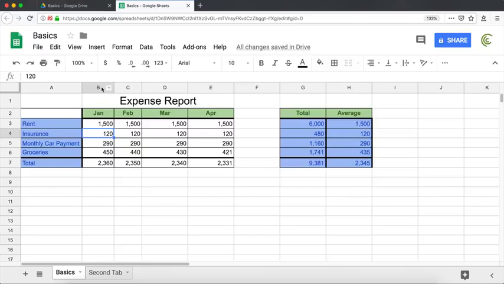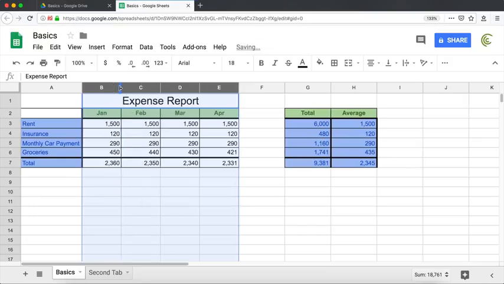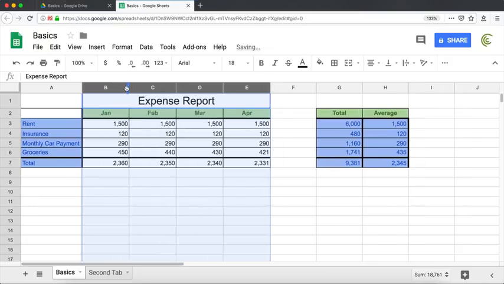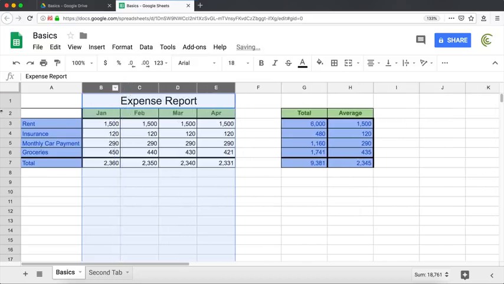So what I can do, I can simply first select the columns I want. So columns are B, C, D, E. I'm going to go from B and select all the way through E. Select this area and then just resize one of those columns. And as soon as you let it go, all columns selected will be exactly the same size. And you can do the same thing with rows as well.